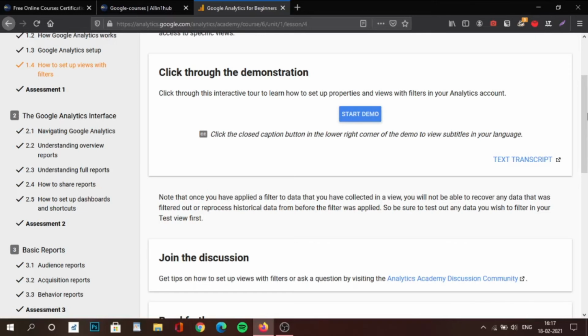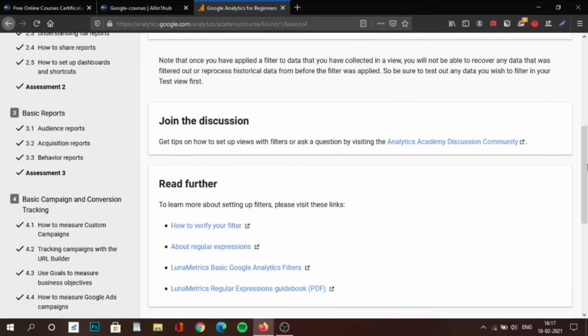At the end of every unit, you must score above 80%, only then can you get a certificate. It means there is a minimum requirement of 80% to earn a certificate. So you have to study hard.